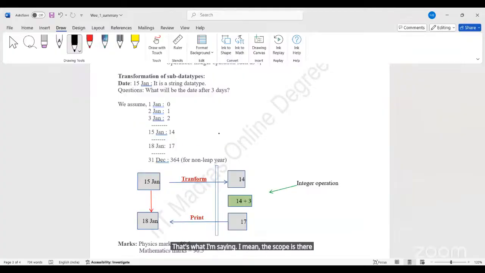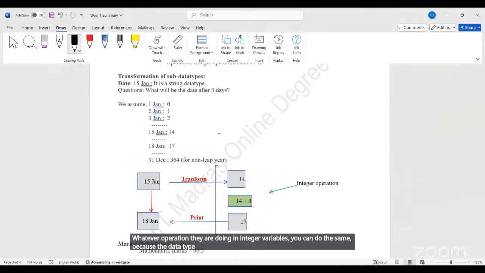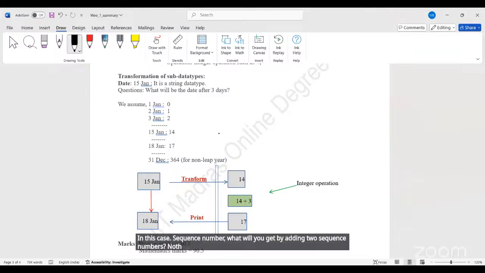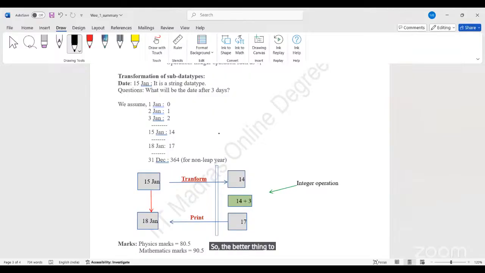Whatever operations you do on integer variables, you can do the same because the data type is derived from that only. So it is plausible, but it does not generate any meaningful data in this case. Sequence number, what will you get by adding two sequence numbers? Nothing. So the better thing to do here is you can maybe match two sequence numbers, right? So comparison you can do. Okay.